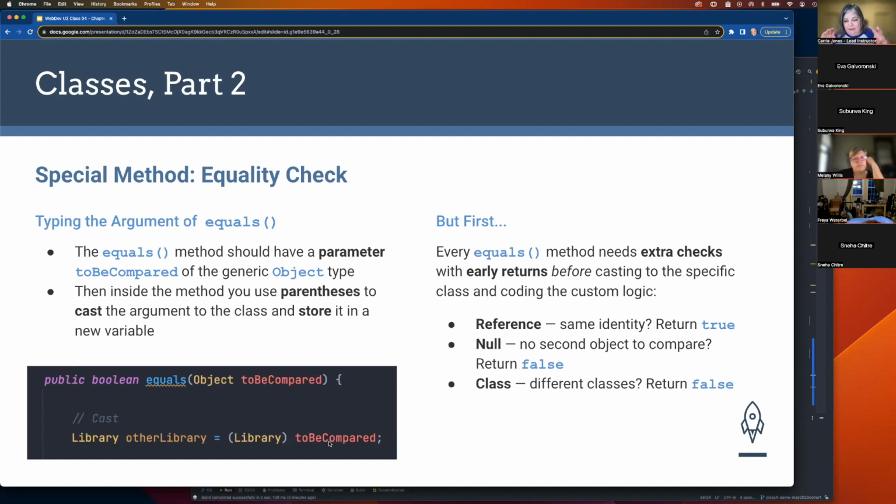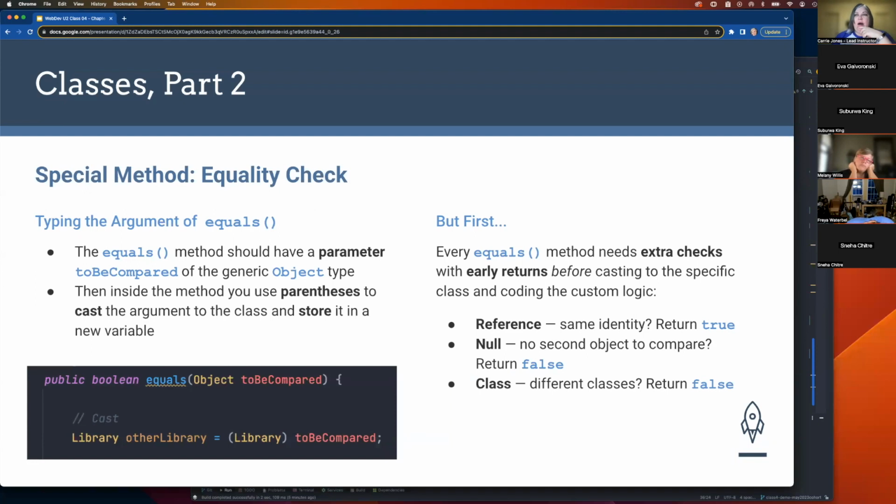Maybe it's just based on the ID numbers, maybe it's based on the name, or a title, or whatever. And we might have multiple things that we want to do, but we can write that logic however we want and say, this is how we want to compare the data that's inside these objects to decide whether we consider them to be the same or not. And that's what we're going to define equality as, not just location in memory, like the default.